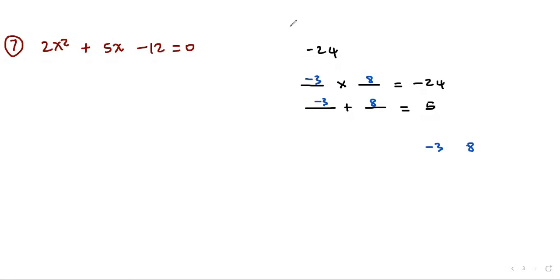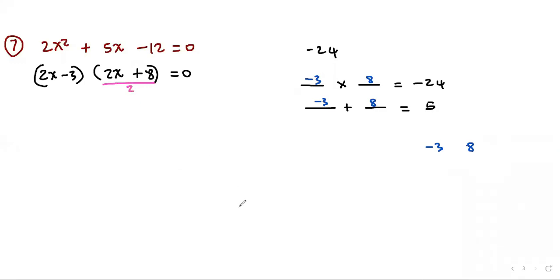So what we are going to do is that we have the leading coefficient as 2. So now we are going to say that we have 2x minus 3 into 2x plus 8 equals 0. But now the thing is that we are factorizing. We need to make sure that we do not have any common factor. When you look at this, 2 and 3, they do not have any common factor. But when you look at this, 2 and 8, we have a common factor there, which is 2. So what we do, we divide it by 2.